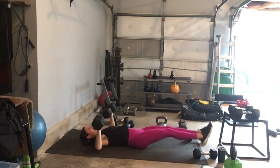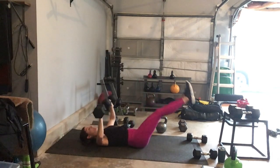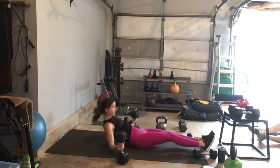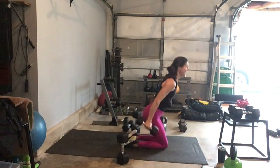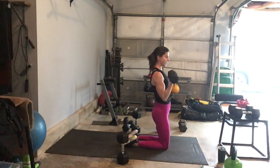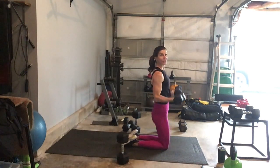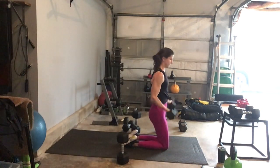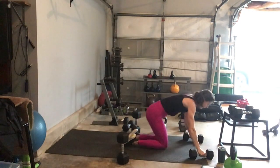One, control, 2, don't rush it, 3, and 4. I'm trying to make this look pretty as I transition, it's not that pretty. 1, I thought it would be, so kind of curling up that rotating, 2, and getting an Arnold press, core tight. Feels a little different than if you're standing or like sitting. And 4, so you are getting some abs, sneaky abs. We're on to 6.